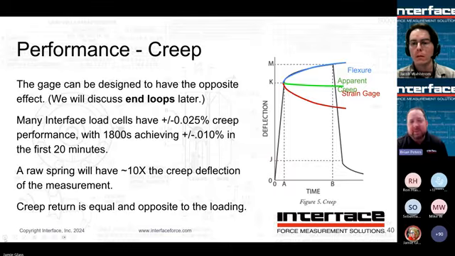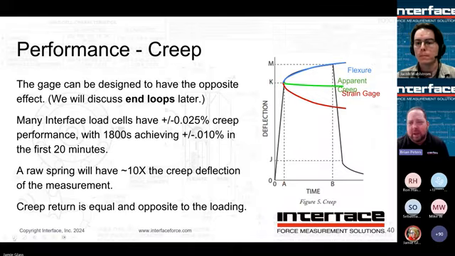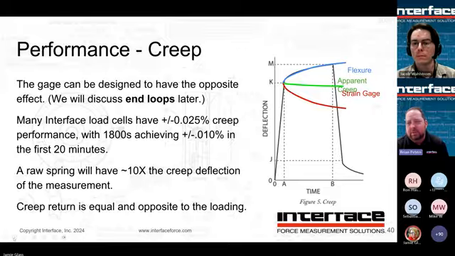Secondly, if there is any concern around how much creep am I getting in my test, creep will decay out of a setup as it's introduced, symmetrically. So if you finish a long duration test and you immediately remove that load, you will see a non-zero value in your instrumentation, and then that will decay back to the zero condition in a symmetric manner to how creep was introduced. You're going to see a lot of that come out quick and then exponentially return to the final zero value at a very slow rate. So it's an easy way to check how much creep you're getting into a test setup.